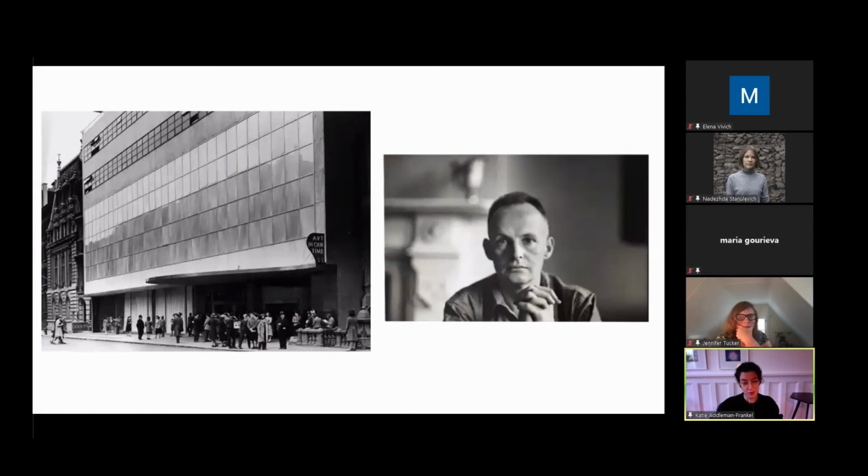Of course, we have to go back to MoMA. So this is taken up by Beaumont Newhall. You see the man there on the right. MoMA's first curator of photography and photography's first art museum curator, period. Oh, and by the way, on the left, that's just a picture for fun of MoMA in 1936.